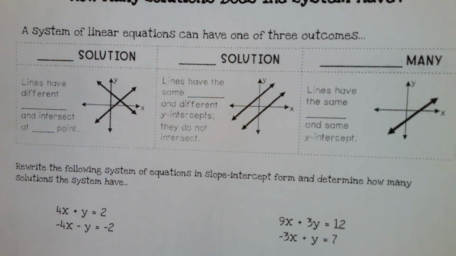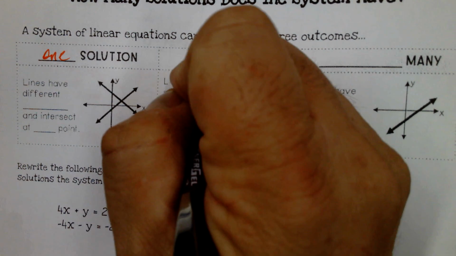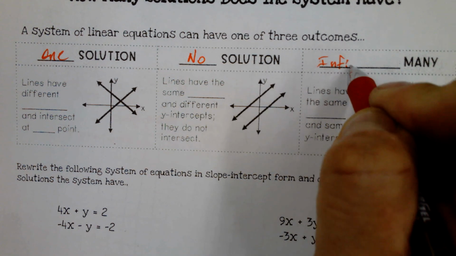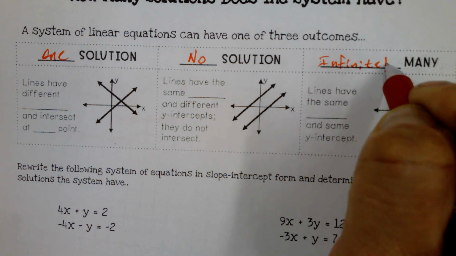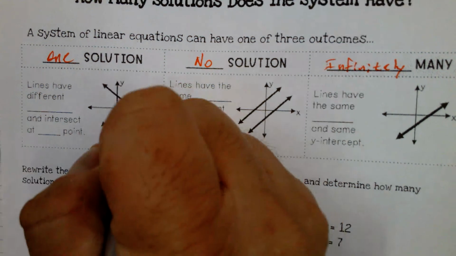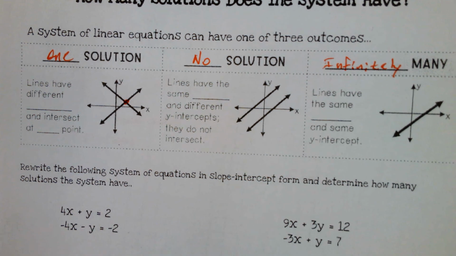So we can have three possible outcomes. We can have one solution, no solution, or infinitely many. Write that down. One solution, no solutions, infinitely many. And it depends on what the lines do. Remember, when we're ultimately talking about systems, it's two linear equations, so it's two lines. Most of the time, the two lines would just cross at a single point, and that point is called the solution. Okay?